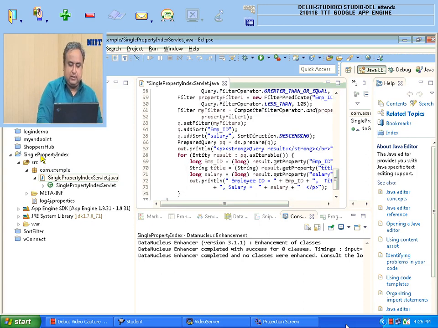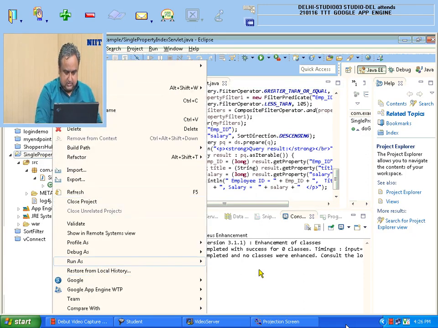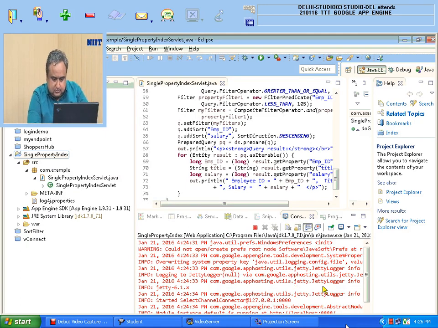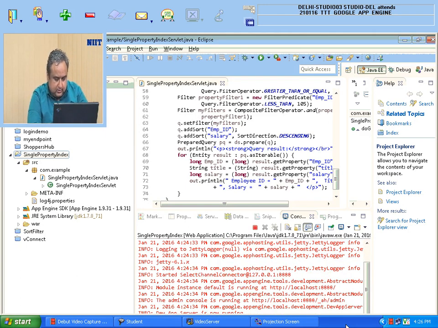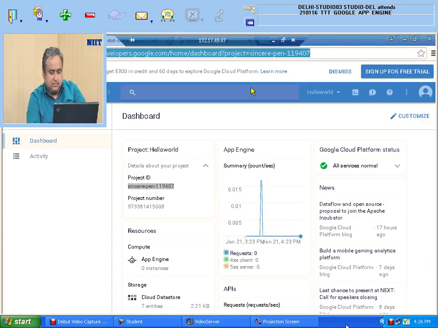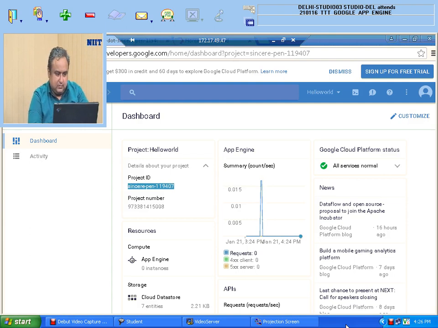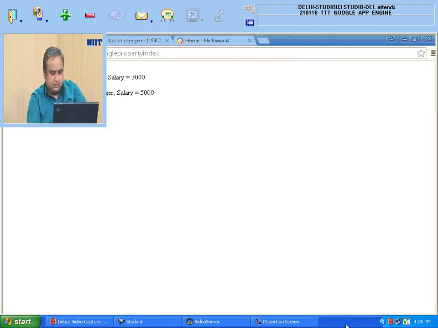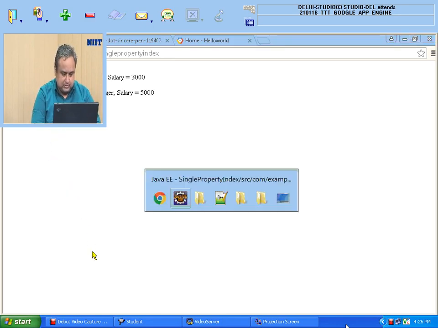We are not creating it. So let me run this, and check it over here. So this has done the filter and it has created the records. Now let me upload it onto the Google App Engine.